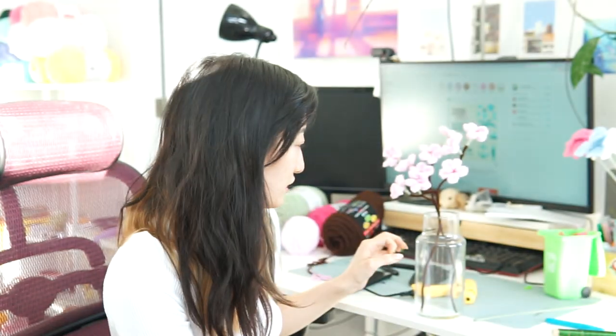I feel like if I made enough, or if I wrapped a thicker stem at the bottom, I could make it look like a tree. But I don't know if I'm gonna make that many of these because they took so long. I don't know how long it actually took. This one usually takes me about 30 minutes to make. But I think the assembly for this is twice as long as this.